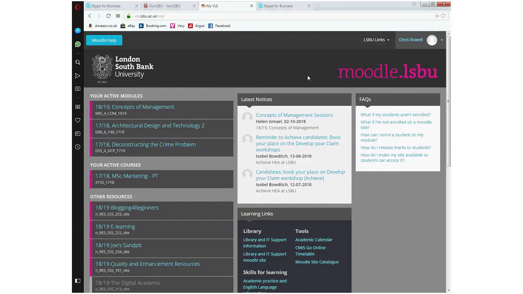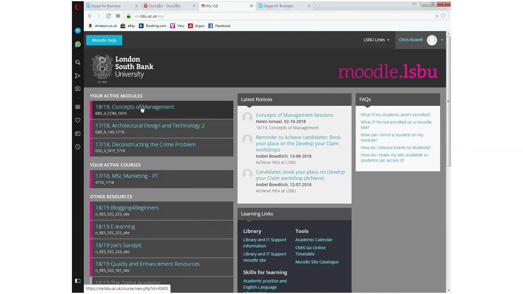So you should see in front of you the Moodle site. The first page I'm in at the moment, once you've logged into Moodle, is what we call the dashboard page. This is kind of the landing page of the Moodle site. Again, anybody who's used it before from last academic year will notice the colour changes. It's a bit darker, and the contrast is a bit more user-friendly for students who may be finding the old colour scheme a bit difficult to read.